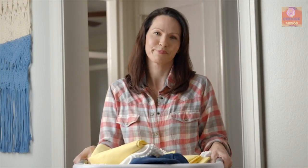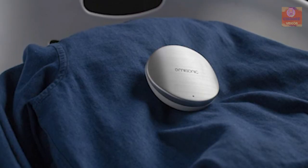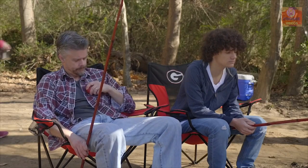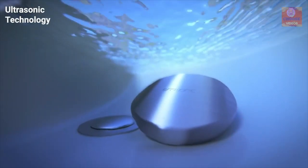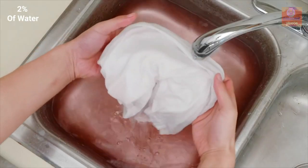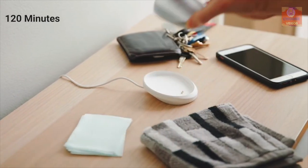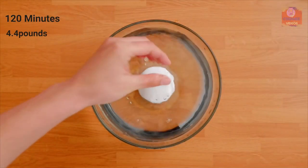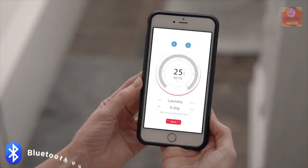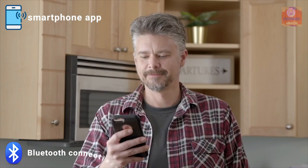Many of us struggle to keep belongings clean due to our everyday busy life, but now you can do that easily with Omisonic, a wireless ultrasonic cleaning tool that makes your everyday cleaning experience more hygienic and convenient. It uses ultrasonic technology to deep clean at the microscopic level using only 2% of water compared to your washing machine. On a single charge this device can run for 120 minutes, allowing you to wash up to 4.4 pounds per run. It comes with Bluetooth connectivity to connect to your smartphone app and customize your washing experience with just a tap.